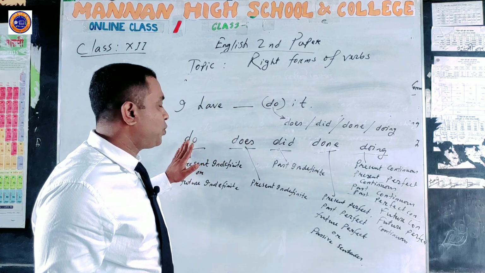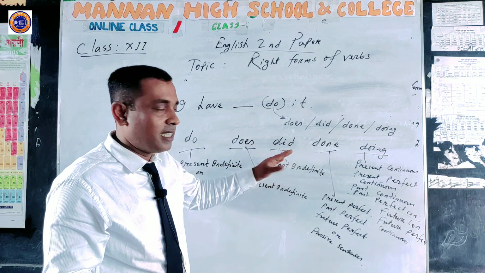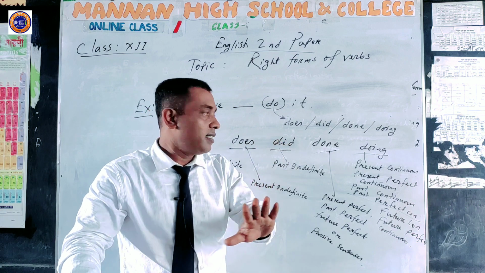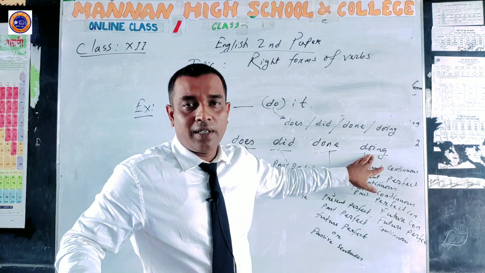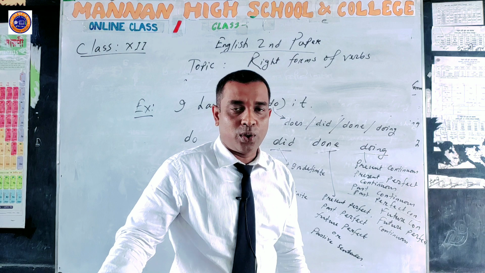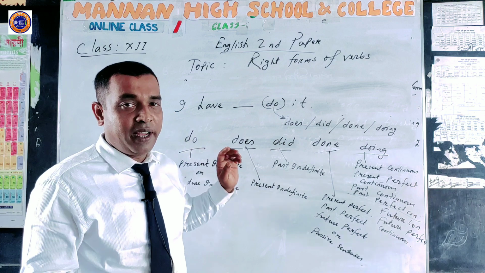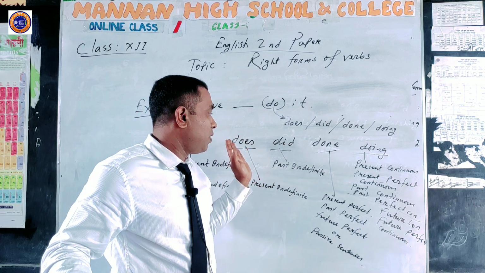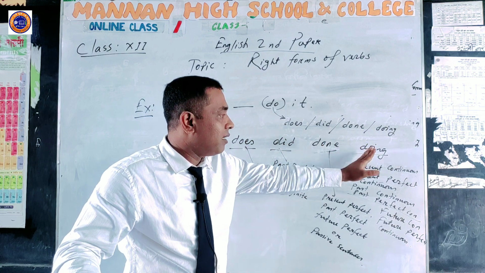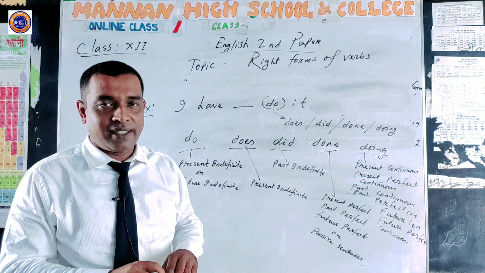So base form, S or ES form, and past form: in the time of using these 3 forms of verbs, you don't need to use any kind of auxiliaries. But whenever you're going to use past participle and ing form, you must use auxiliaries. So what we have learned, I'm just going to repeat. A verb may have 5 forms, that is base form, S or ES form, past form, past participle, and ing form. Okay, you must have understood this.